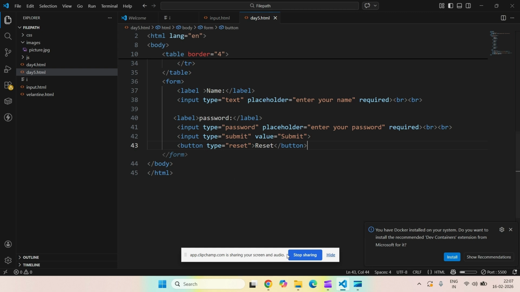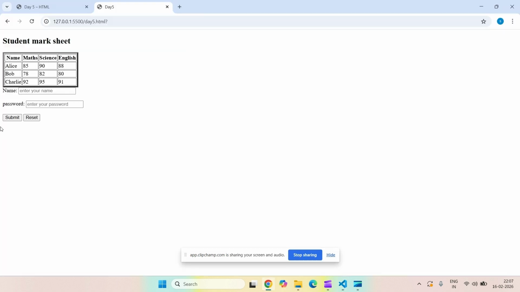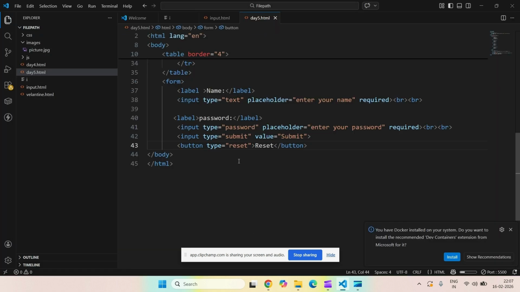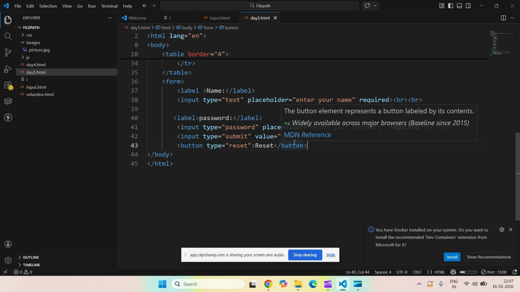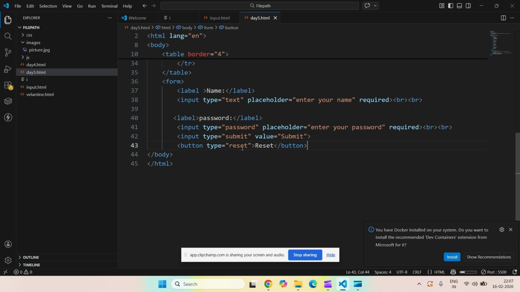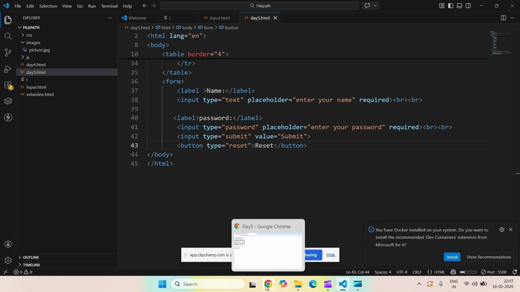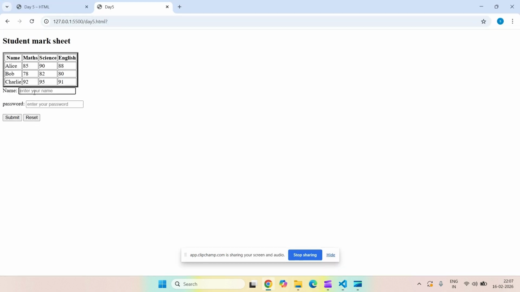We save, then we get submit. For submit, the input type we have used is submit, with value submit as we gave. In the button we used type reset. Then if we give reset, it resets the form. The reset button is to reset it.